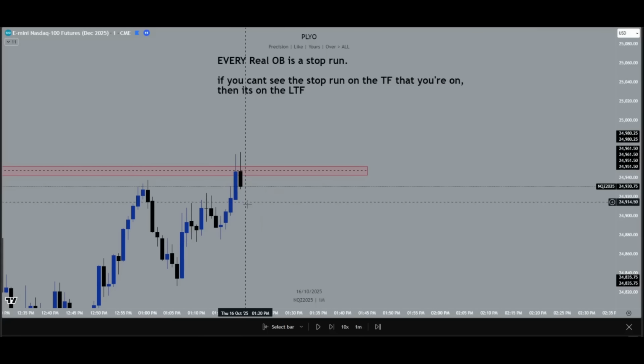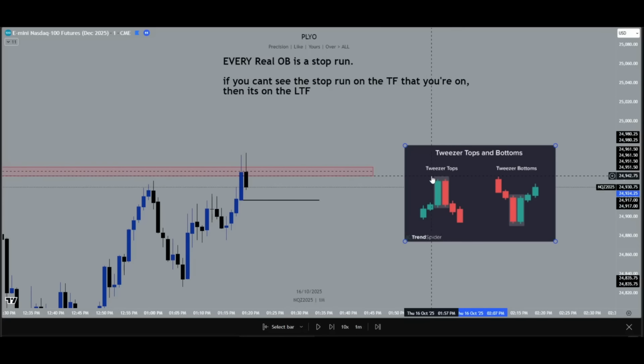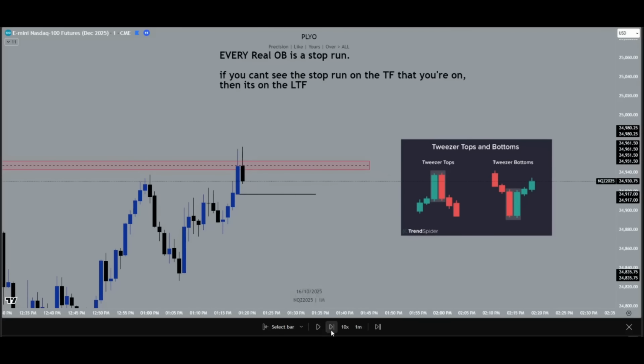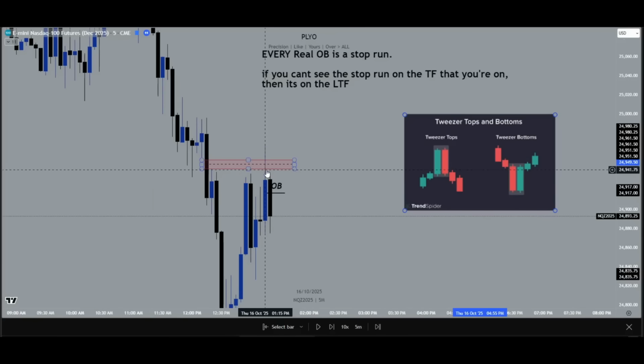If we have an OB here on the 1-minute, once again, the engulfing candle, think back to the picture. I cannot stress it enough. It's the literal cheat code. If this is a tweezer top, we have the two little wicks right here, and we get that engulfing candle. Guess what? That's going to be an OB. Engulfing candle becomes an OB. Okay, cool. What this looks like is a wick on the 5-minute. It's just a wick, which could turn into an OB on the 5-minute.